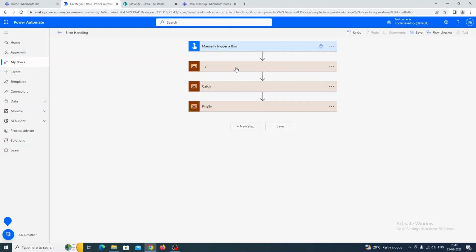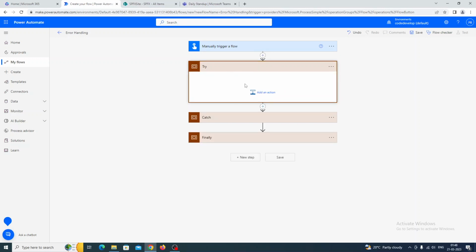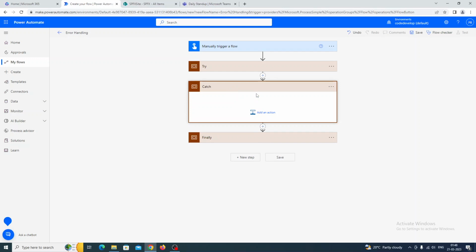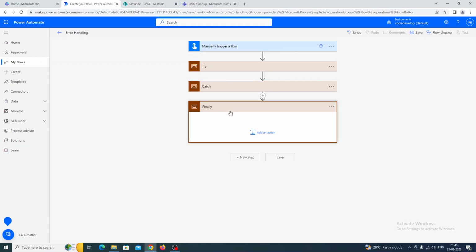Whatever the actions of your workflow, you will write in the try. Suppose any of the actions in the try fails, then we call the catch, otherwise this action will not run, and finally will always run.